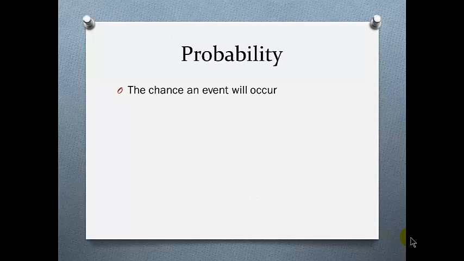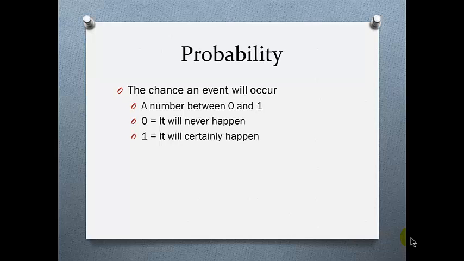So first, what probability is. Probability really is the chance an event will occur. And we measure this chance on a scale. It's a number between 0 and 1. Now, 0 means it's never going to happen. The probability that I am going to make it to a conference in Seattle and a conference in Miami on the same day is pretty much 0. It's not going to happen. I can't be in both places at the same time.